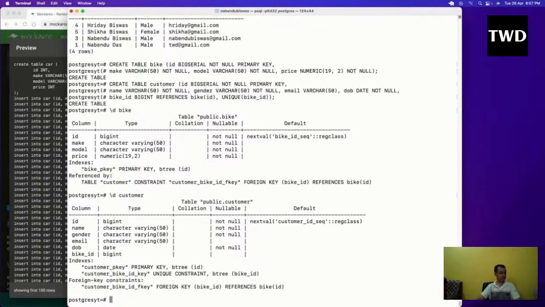Okay, so now we will actually insert some data. Let us insert some data here. So insert into bike.